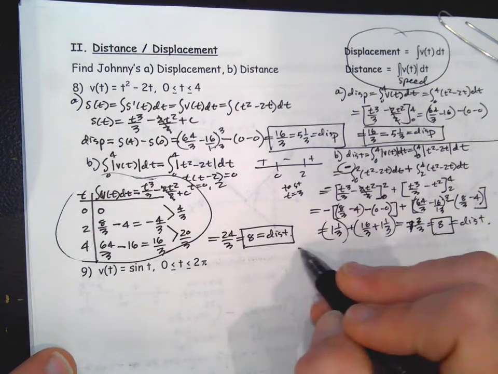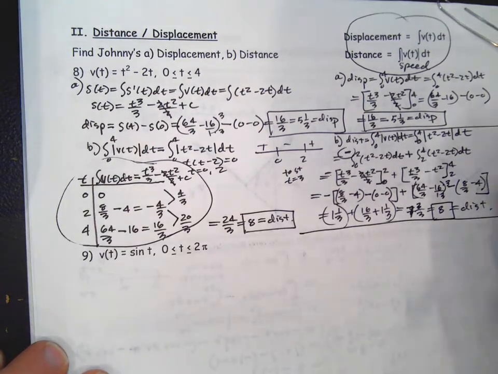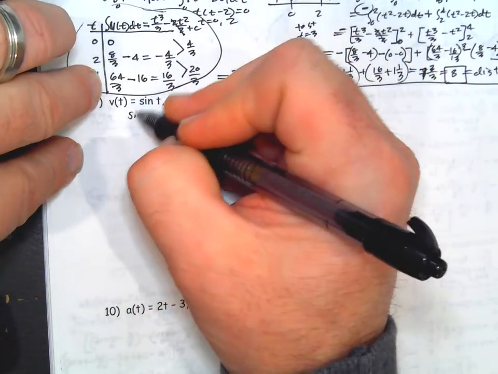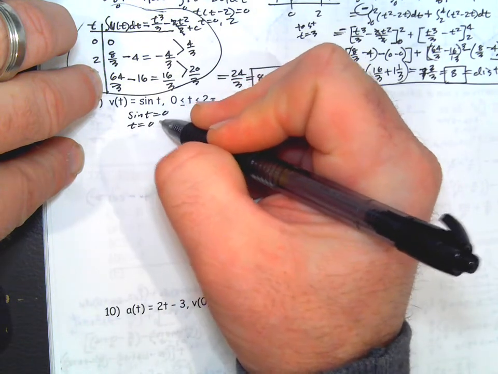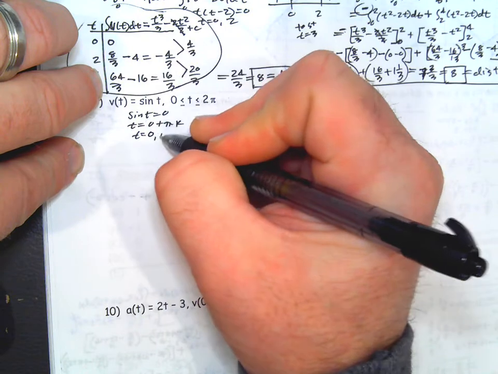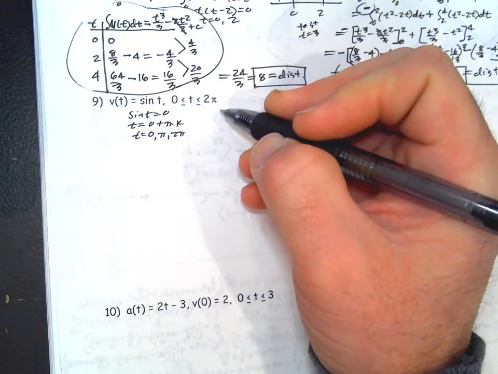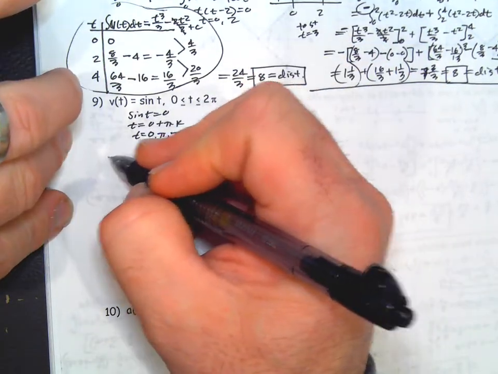So, I mean, it's up to you. I'm trying to show you lots of different options, but hopefully you gravitate towards the table. So let me show you the table real quick on this one. So in this one, we got to find the zeros, right? So that's going to be at 0 plus pi k. And for us, that's going to be 0, pi, 2 pi. A line check could be helpful here, but I think these answers are going to actually come out nice. So what we're going to do is jump right in the table.